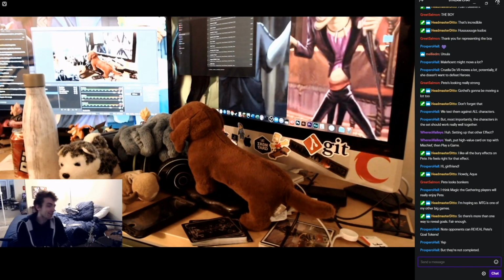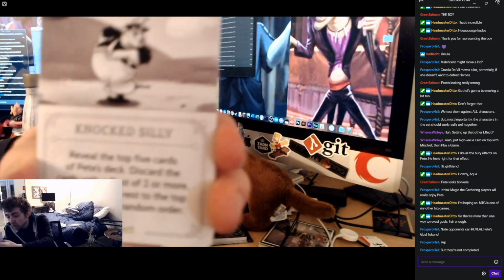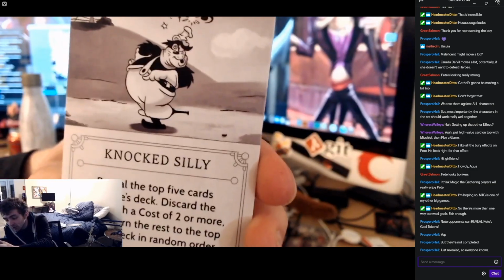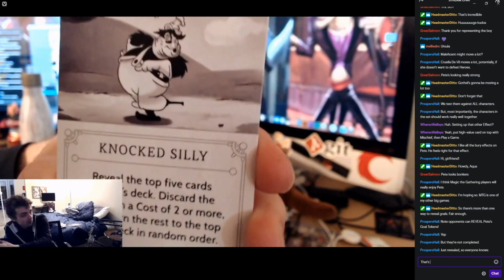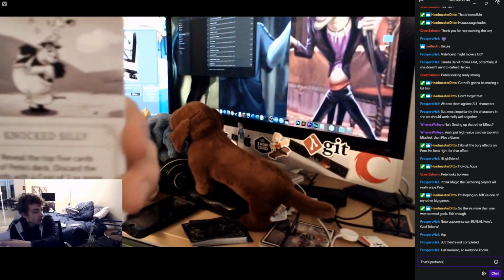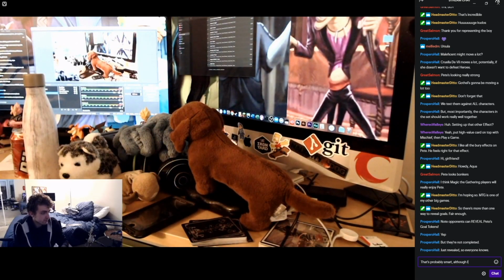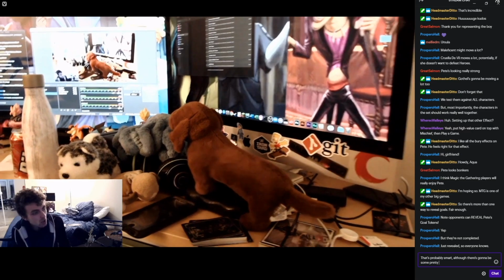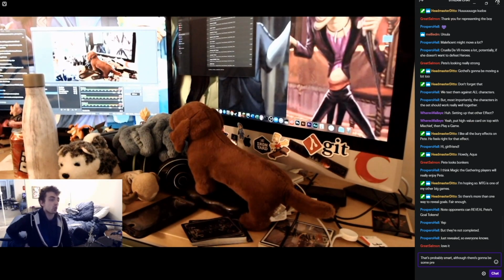Oh, the art in this is so great. Look at this. Knocked Silly. Reveal the top 5 cards of Pete's deck. Discard the cards with the cost of 2 or more and return the rest to the top of the deck in random order. Note, opponents can reveal Pete's gold tokens. Okay, thank you, Prospero. So they're just revealed, not completed. So it just makes it so the other player can know what Pete's trying to do.